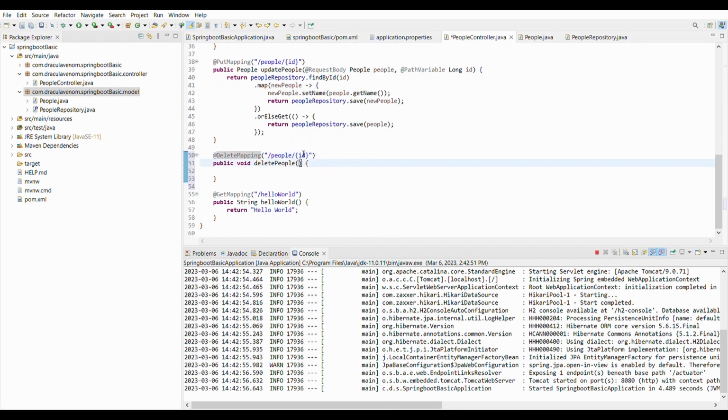And as parameter, again we will need the ID. So let me copy paste. Then we are not returning anything, but we need the repository. And then deleteById and the ID that we just received. Okay, so let me stop this and let's run the system again to see how it goes.